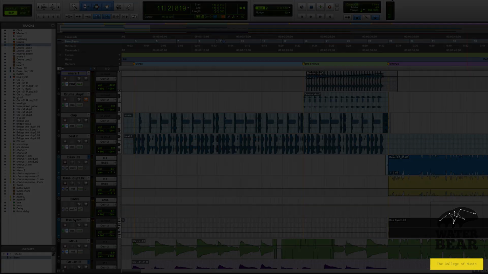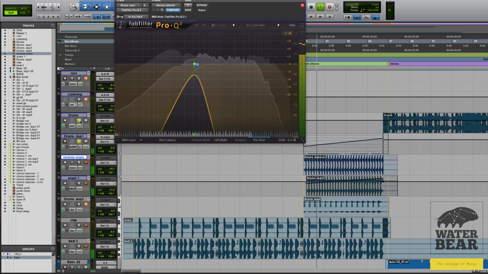So let's have a deeper look at what's going on in this pre-chorus to create the tension and release. The first thing to take note of is this drum kit coming in here, and it's got a high pass, low pass filter on it that opens up so the real drums are unfiltered as it kicks in on the chorus. The idea behind that filter opening up is it's supposed to create a bit of tension, so you have that payoff of the real drum kit coming in on the chorus.